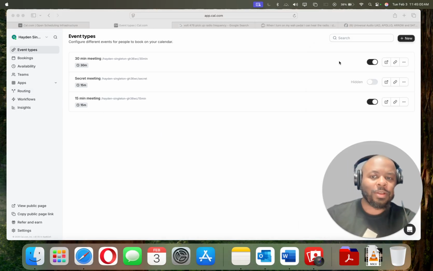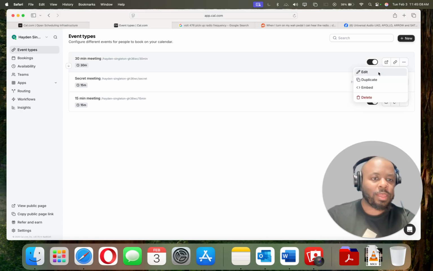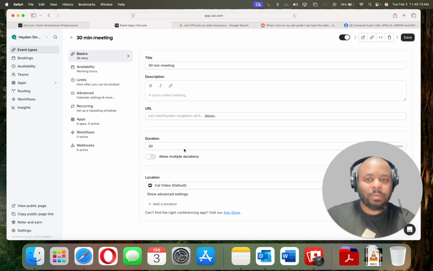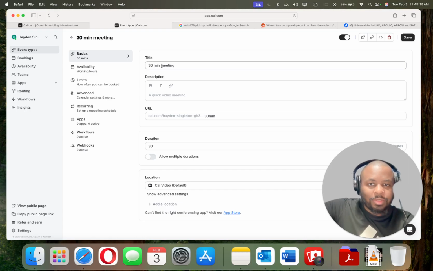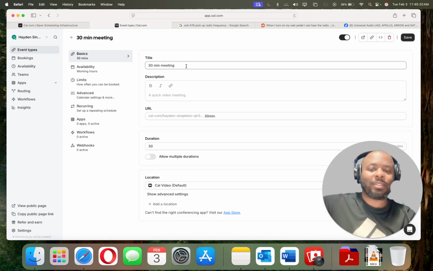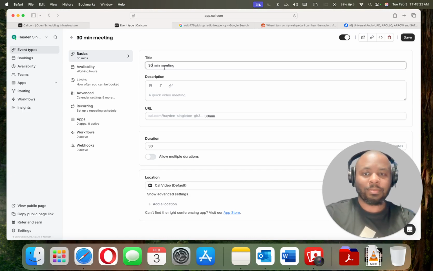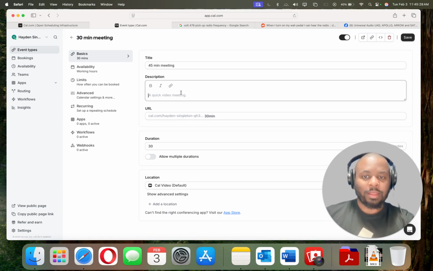The next step we're going to do is dive into one of these meetings. I'm going to look in the 30-minute meeting section and go to edit. Right here you can see some really cool options. So basics, 30 minutes. The 30-minute meeting is the title. We can change that to, let's say, 45-minute meeting. Description, meeting with Georgia Coalition of Black Chambers.